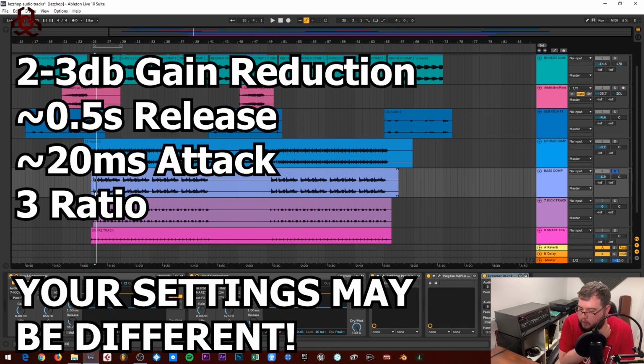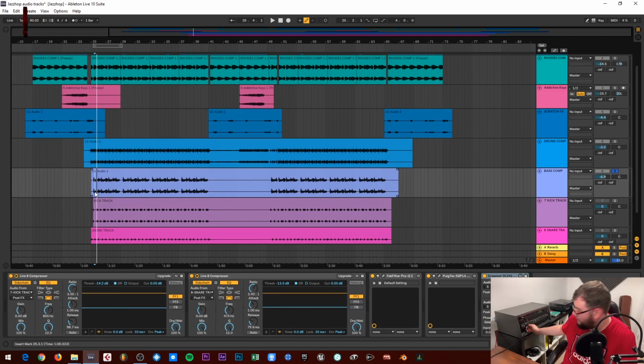I've got about 0.5 release, and we want quite a high release, but not too high that it's not letting go of the sound before the next note hits. And attack, I've got about 20 milliseconds. Too quick of an attack and you lose the initial transient of the bass. And the ratio I've got on 3, sorry.